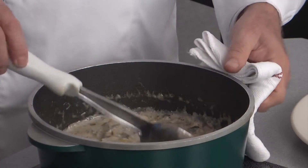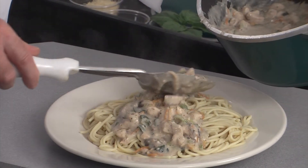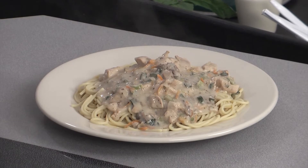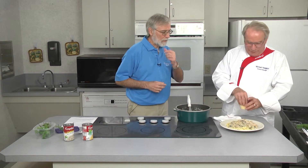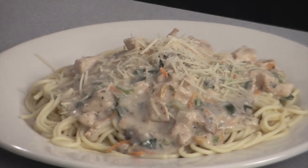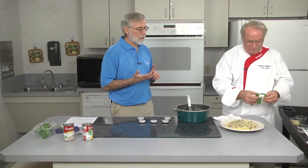It's all ready to plate up now. I just want to show you a way that I serve it — it's not really a traditional way. Usually in the traditional way they do it as a casserole, smothered in cheese. But I would like to serve it as you would a regular plate of spaghetti. Three reasons: one, the spaghetti will stay al dente — I really don't like mushy spaghetti. When you cook it in a casserole, it usually comes out gummy. The presentation and eye appeal is just as good. And the third reason: we didn't use very much cheese in this recipe. When we reduce the cheese, we're reducing sodium, cholesterol, and saturated fat.